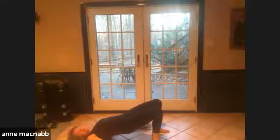Now, after some of that abdominal work, I want you to bring your feet down and raise your hips up so it stretches out the abdominals. We're not really doing a bridge pose where we're engaging too much. We're just lifting to release. And now we'll lower back down.